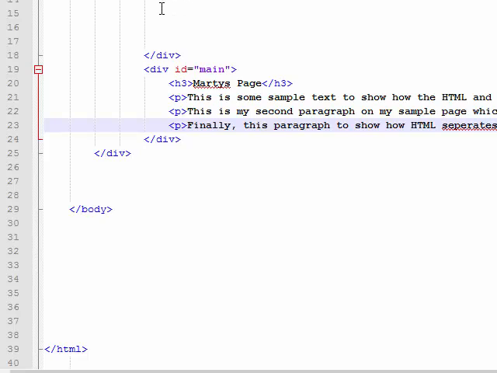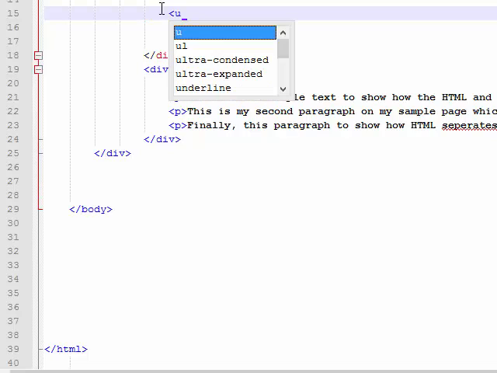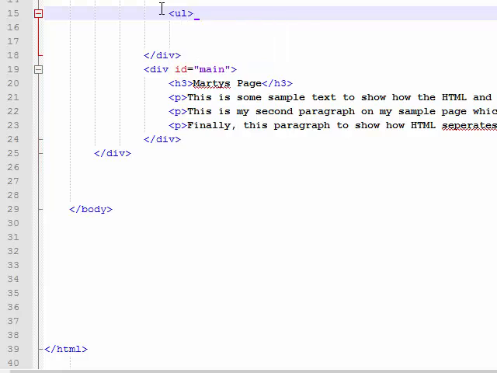Within our div ID tag, I'm just going to come down a space so that you can see it. This should be within the range. We are inside of our div nav, and we are going to create what's called an unordered list. So simply use the tag UL, and then I'm going to go ahead and close the tag UL.